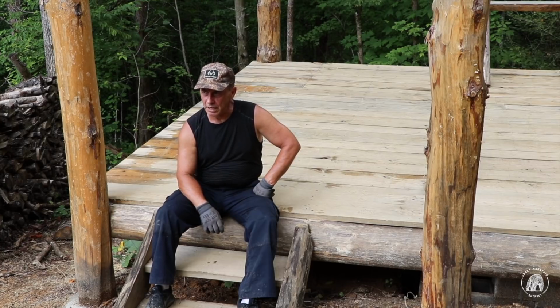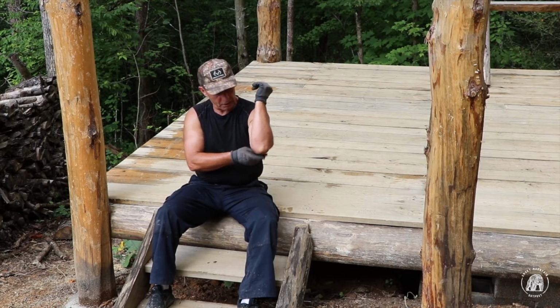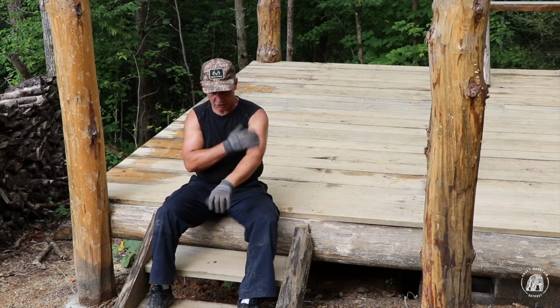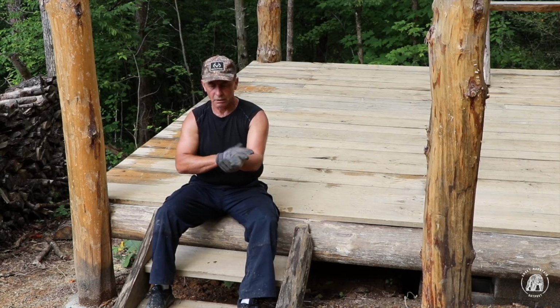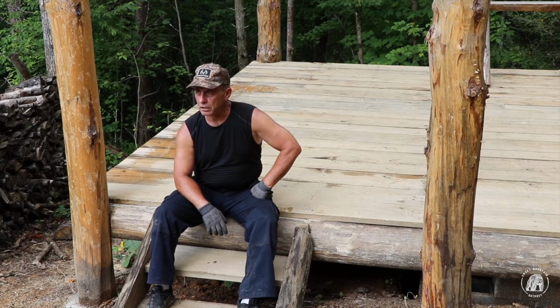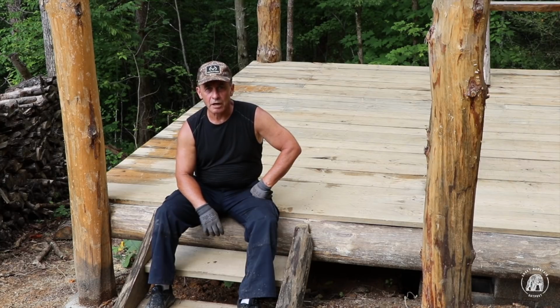I'm going to jump back on the cabin, finish my siding for that, and the 2x4s, at least for the outside walls, so that I can hopefully get that thing closed in before winter comes with doors and windows in there. But I'm going to tell you, there's a lot of stuff to do here.